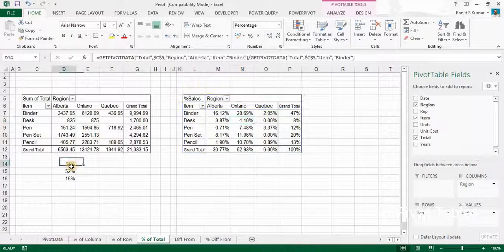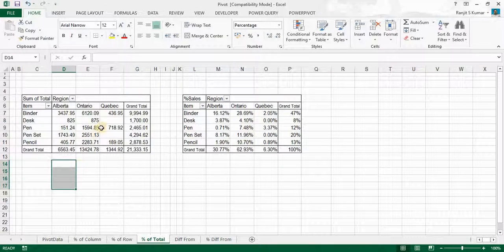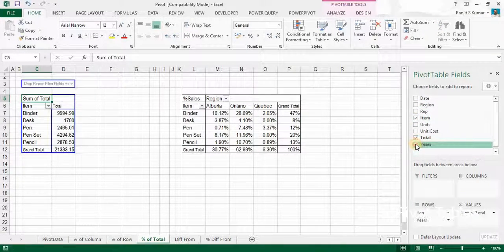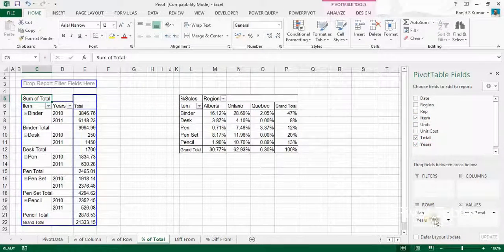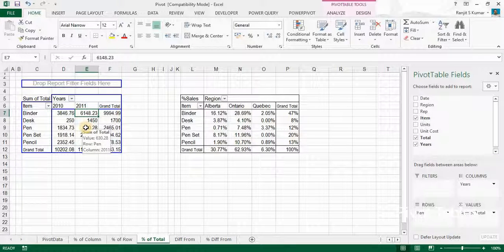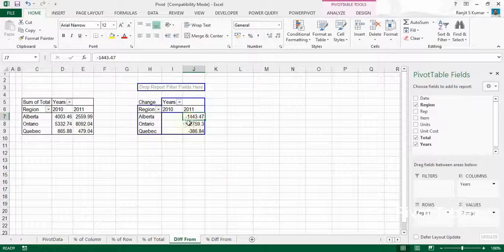Now there could be scenarios where, say, I don't have this region, I have years. So let me put years here. So there are sales of both the years. Your boss wants you to calculate how many extra sales, or how much have we grown from 2010, which of course is a normal scenario. So you will subtract the total sales, but you don't need to do that. Pivot will do it for you.